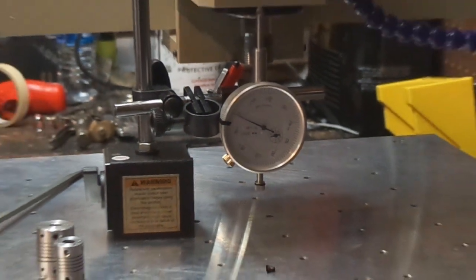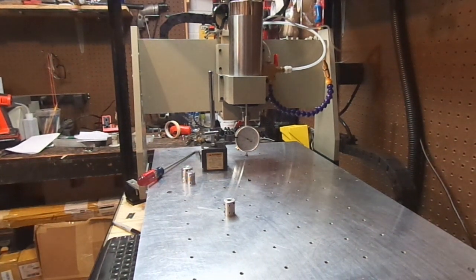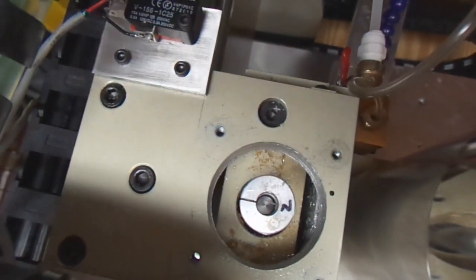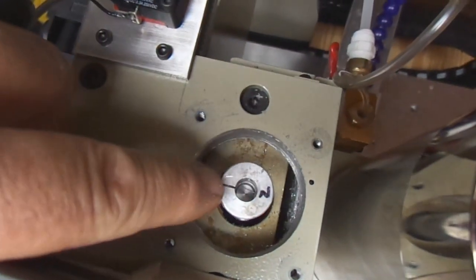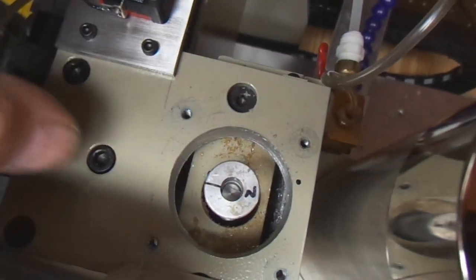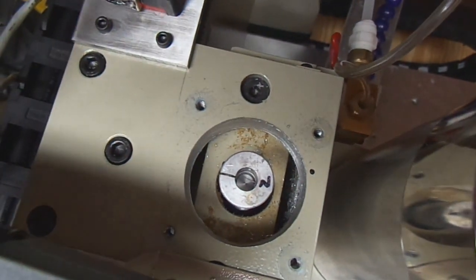Well, that's all I have for that part of it. I'm going to swap the coupling nut out and we'll be able to put our machine in service. Here's a shot that shows you how the coupling nut is actually going to have to go down through the, I guess that's the ball screw mount.